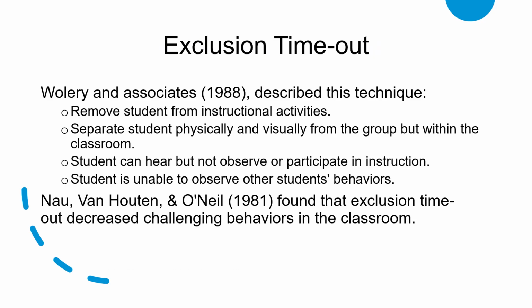Exclusion timeout. Woolery and Associates described this technique. Remove the student from the instructional activities. Separate the student physically and visually from the group, but within the classroom. The student can hear but not observe or participate in instruction. The student is unable to observe other students' behaviors. Van Houten and O'Neill found that exclusion timeout decreased challenging behaviors in the classroom.